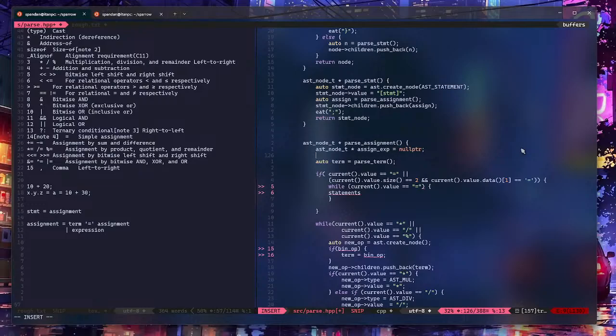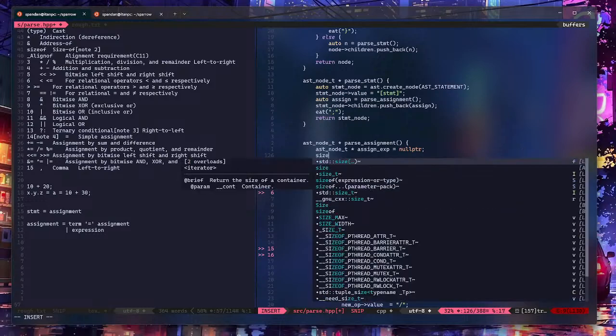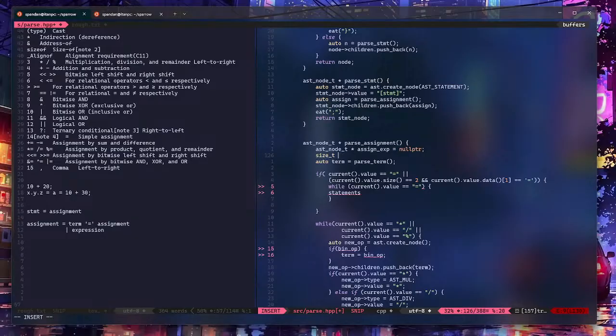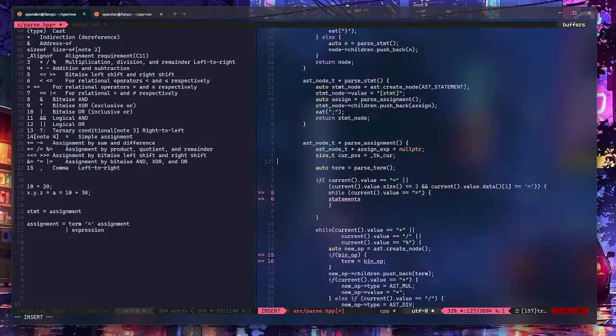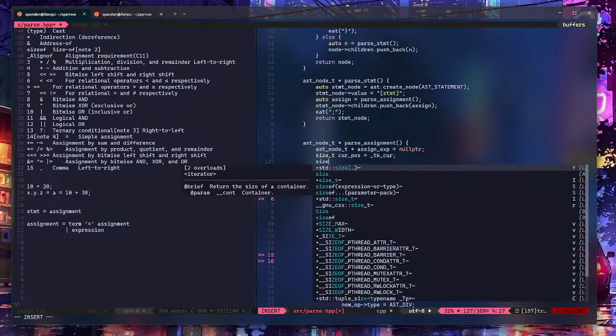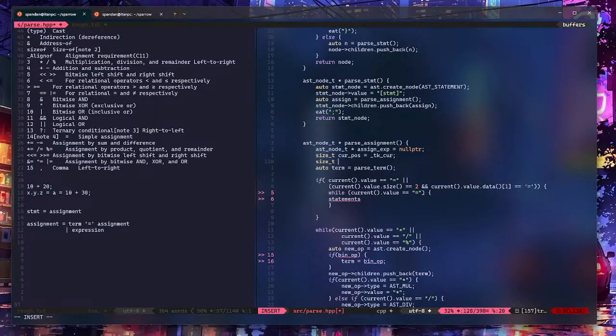So maybe size p pause is something like underscore TK cursor. And also size t, basically whatever the amount of tokens we have, because if we don't find this assignment operator, we'll fall back to statement basically.